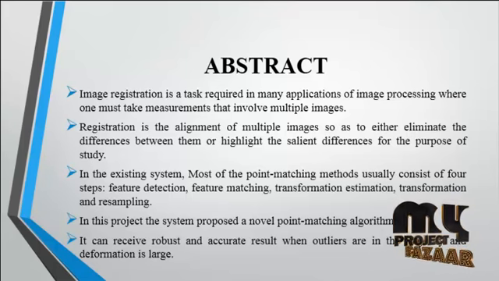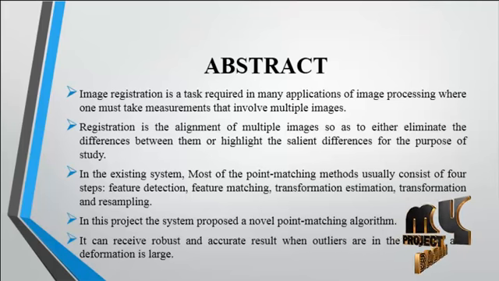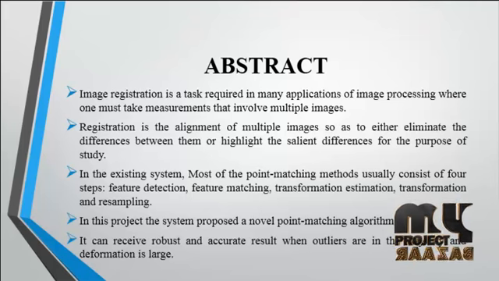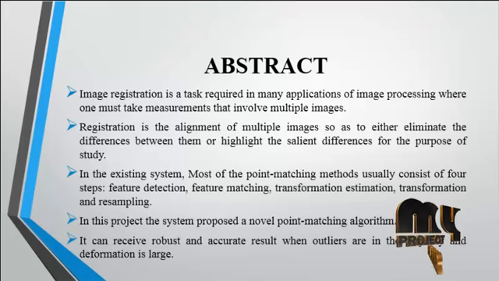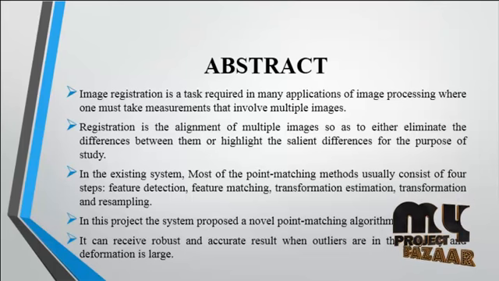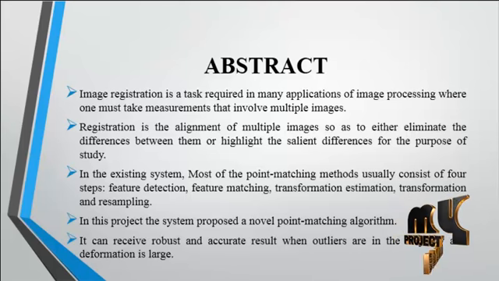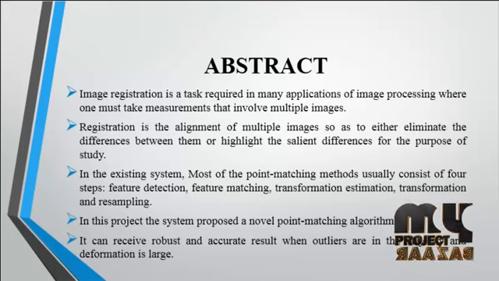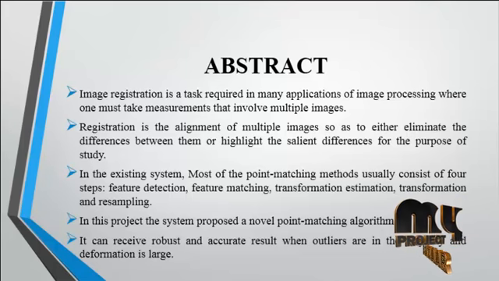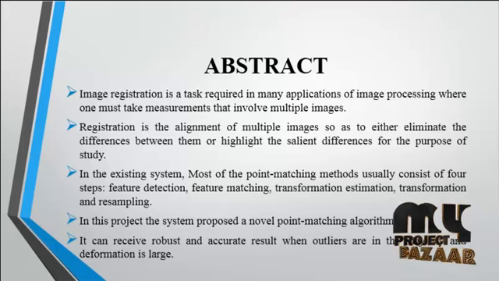In this project, the system proposes a novel point matching algorithm. It can achieve robust and accurate results when outliers are in the majority and deformation is larger. FSC can get more correct matches than RANSAC with fewer iterations. The iterative selection of correct matches algorithm and the removal of imprecise points algorithm effectively increase the accuracy of the results. This method proves that the proposed algorithm is robust and accurate.